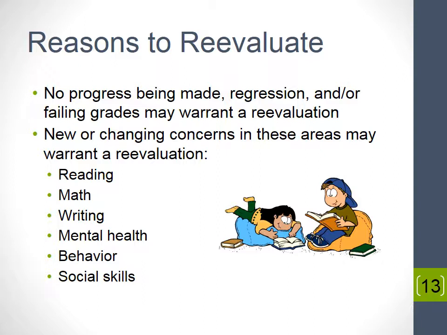There may be some other reasons why the parent or the school might want to reevaluate that are not based on the timeline. They may include that a child is not making progress, changes in behavior are seen, or a child is making a transition. If interventions are no longer working or meeting the child's needs, a reevaluation can support the team to consider new services. For example, assistive technology might be something that will take place during this reevaluation.